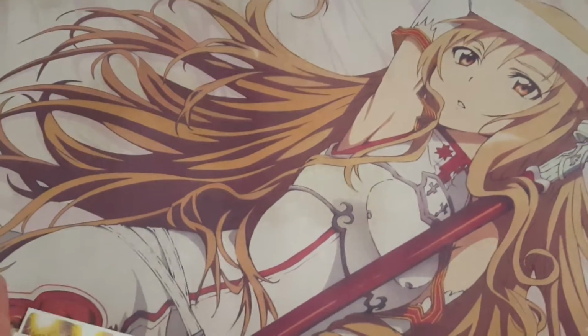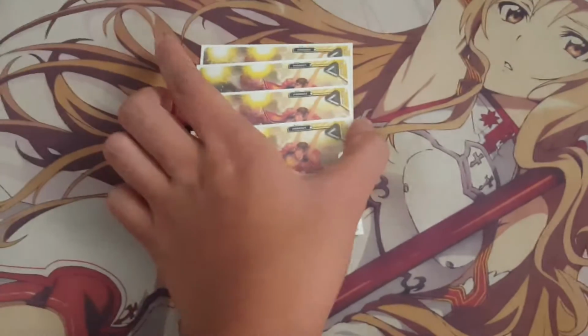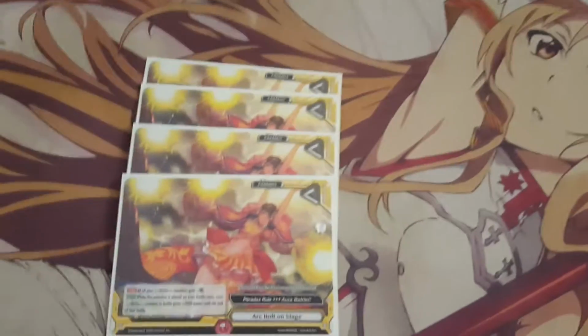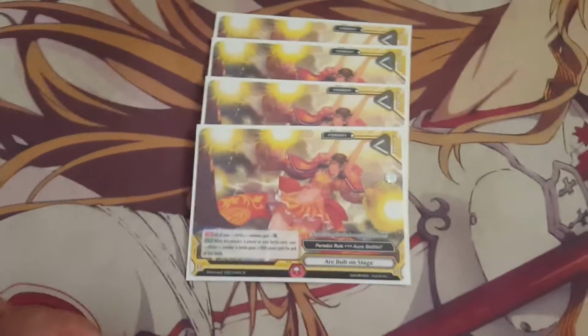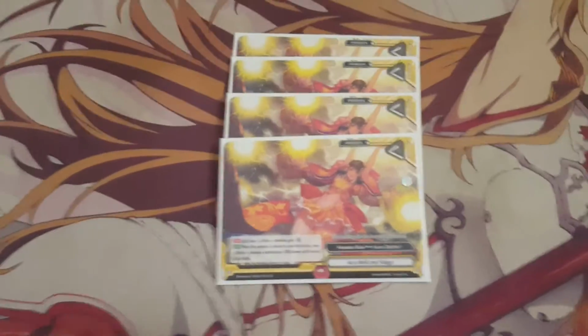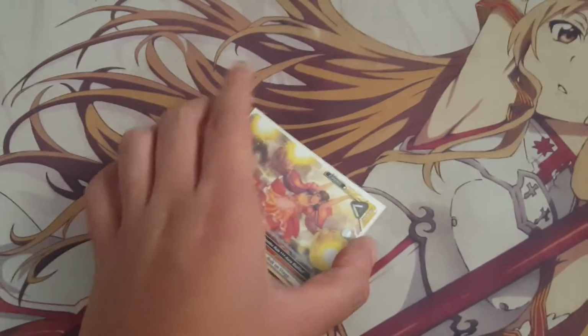Anyway, first we're going to play four of this. This is a paradox card called Arc Bolt on Stage. It gives all of my guys +1 aura, and when I play it, whatever member is currently battling will get +2000 power in case the paradox gets cancelled. So that's pretty cool. I run four of it because a lot of my cards use this specific paradox card. It's pretty nice.